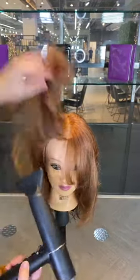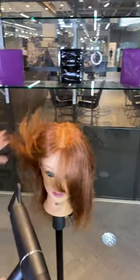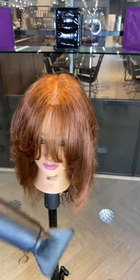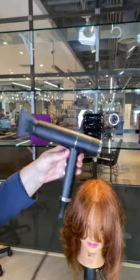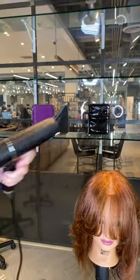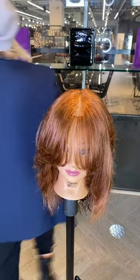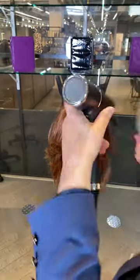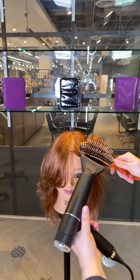Christian was asking, what's the name of the blow dryer? This is actually from our house. It was given to me as a gift from a company called Our House, R-H-A-U-S. If you message me, I can send you their info, but it's really good. I love it so much.